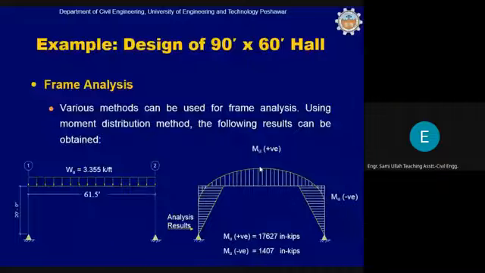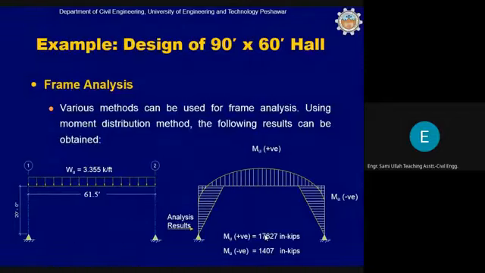In this particular case, if you add these two values, 1706.27 and 1407, it should be exactly equal to, but will be almost equal to, the positive bending moment value in the previous case, because that was the case of WL square by 8. And you can check your notes of structure analysis that it will always happen that between the supports, the total value of the bending moment will be equal to WL square by 8.